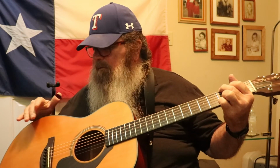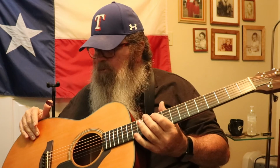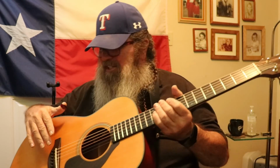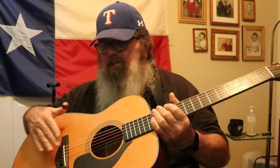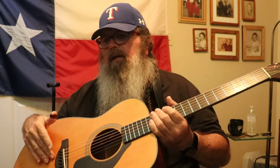Again, this guitar has a solid Sitka spruce top, ebony pins, ebony bridge, ebony fretboard, bone nut and saddle. And it's not tusk. I don't know why some of these guys are going to tusk. They say that it amplifies better with a piezo pickup. I don't see it.